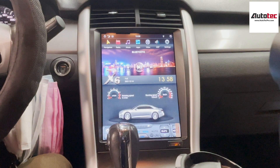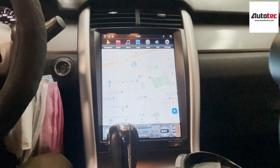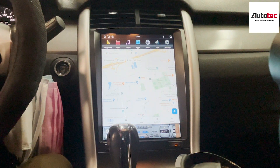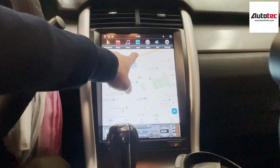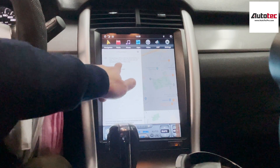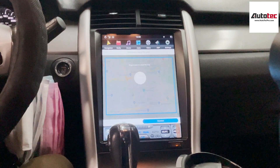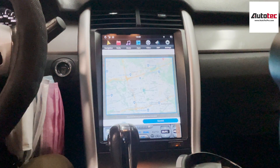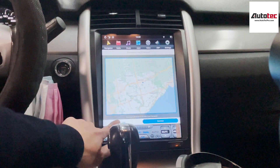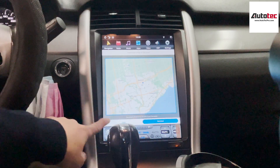Other than the built-in navigation, we also have Google Maps preloaded. This is the newest version of Google Maps. The newest version provides the offline map feature. Click on the icon right here, then offline map, select your own map, and you can download the map to the unit. So next time when you use the system, you can use Google Maps without connecting to the WiFi. You can choose the whole Toronto area and just download. Because the system comes with 64 gigabytes, the whole map is not that big.